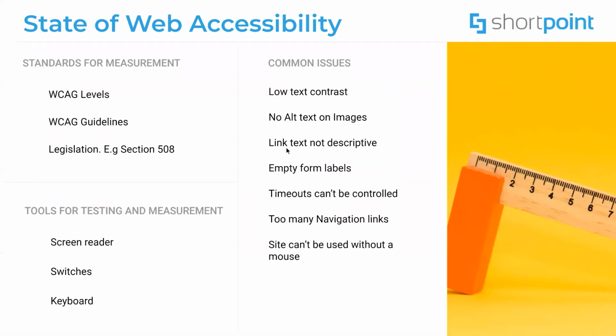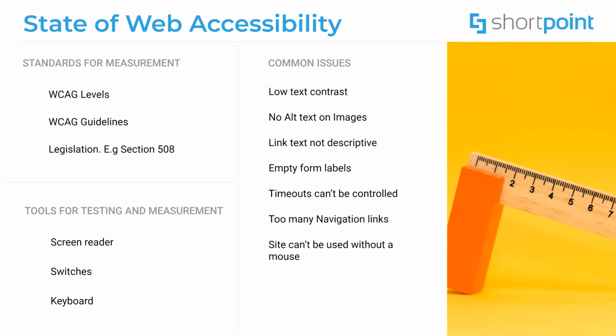And so now we get to the state of web accessibility as it is right now. This is important to discuss, obviously, because we want to know what the standards are, like how do we measure web accessibility? We've defined what web accessibility is, but how do we exactly know if our website is accessible? Because there are like a million things that we can point at.